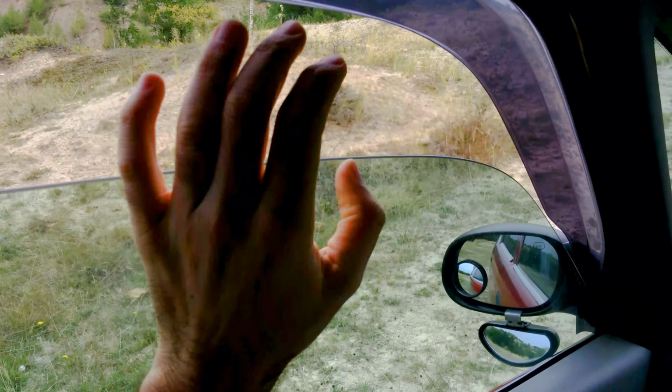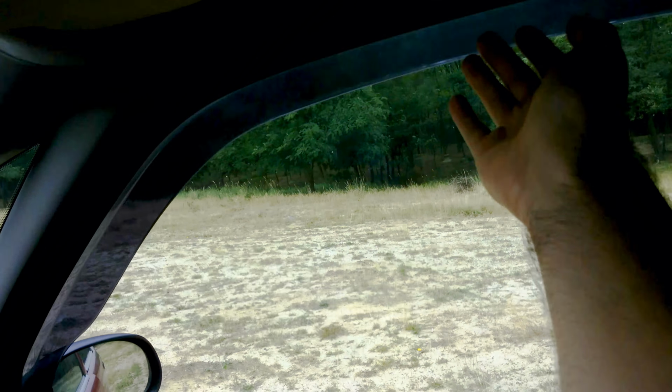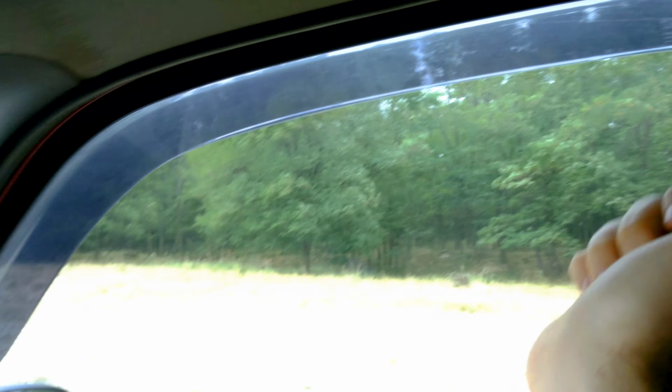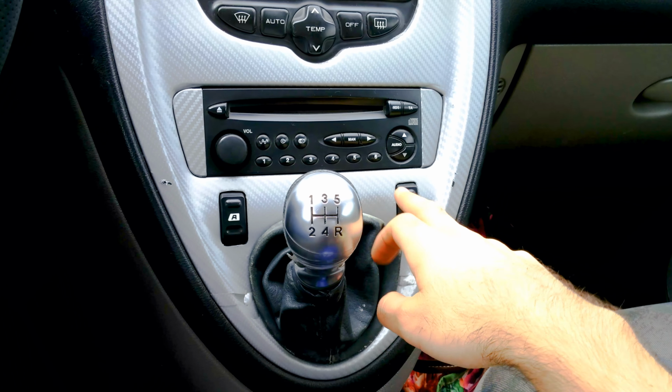Xsara Picasso. Question is how to raise the window. This one is not raised. I can put my hand out. That one is raised up. And to raise them or lower them, you can use these two buttons.